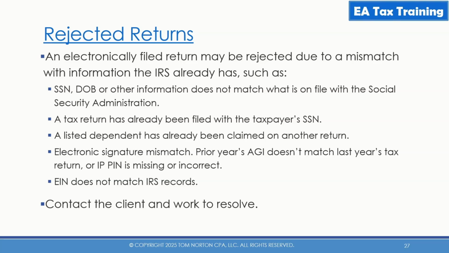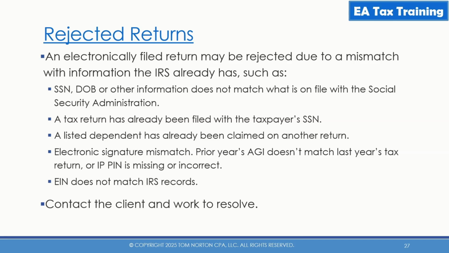And then if you've got an EIN, an employer identification number, that doesn't match the IRS records, that too will be rejected. If you have these situations, everyone can be very different. You're going to have to contact the client and then work to resolve it. So for instance, if you got that situation with the parents and one parent claims the child as a dependent, now your client is trying to claim the child as a dependent, gets rejected, you're going to have to figure out what to do. If you go through the situation and it seems like your client really does meet all the criteria to claim that child as a dependent, then you'll talk to the client. And then what you're probably going to have to do is file that return on paper.